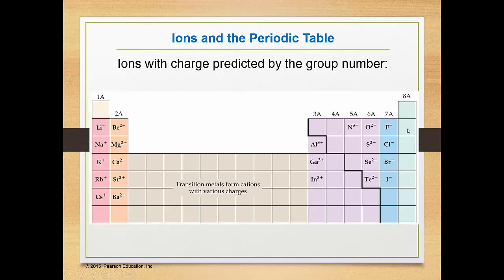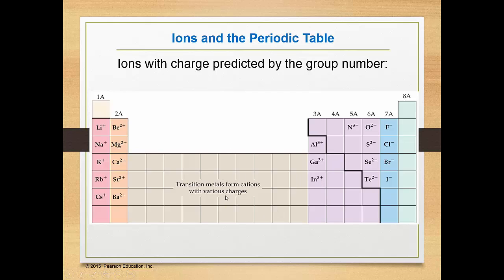I could add 5 electrons to get over there, but that's a lot of work. I can back up a lot easier. So if I'm right here, I can go 1, 2, 3, and back up to the noble gas that came before it. I can lose 3 electrons. If I lose 3 electrons, now I've got a 3 plus charge. So 3A forms 3 plus.